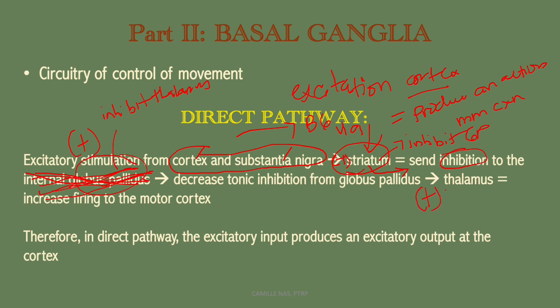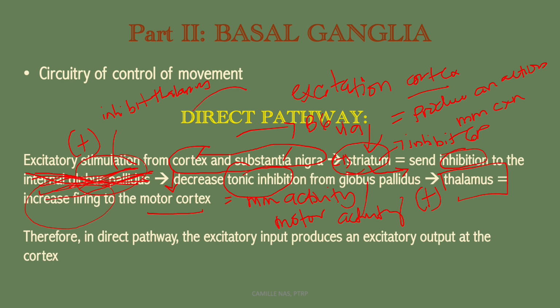Meaning, sige, thalamus, gawin mo yung action mo. So, there would be decrease in the tonic inhibition and there would be excitation na of your thalamus. Kasi walang nag-i-inhibit kay thalamus. So, sabihin, sige, okay lang mag-function ka. And that would result to increase firing to the motor cortex, leading now to muscle activity or motor activity.